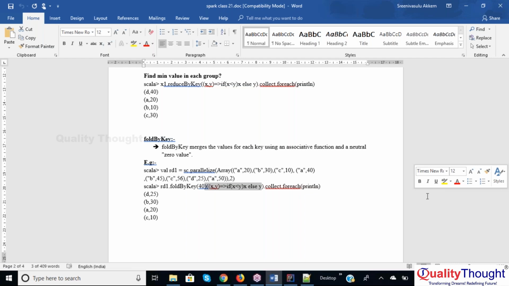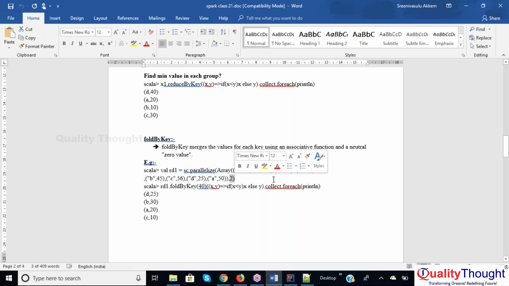So we are creating an RDD with two partitions. It applies at partition level, as well as on the results of partition level. This initial value is applied for each group.